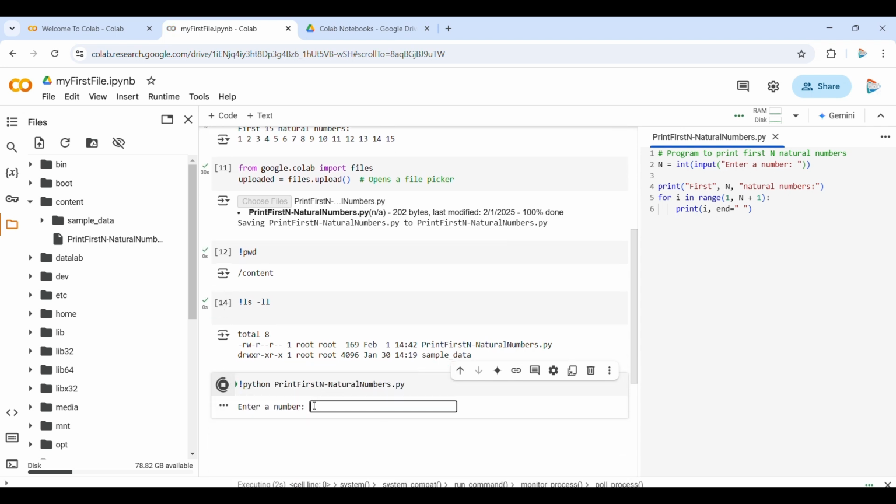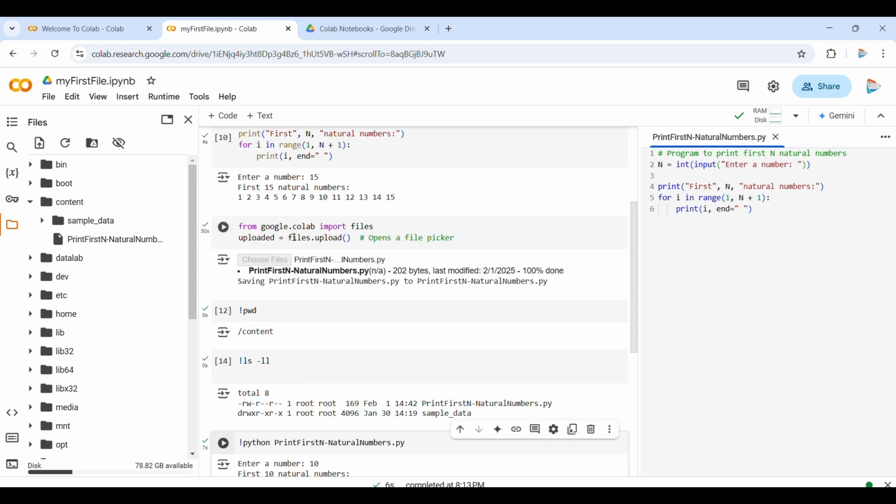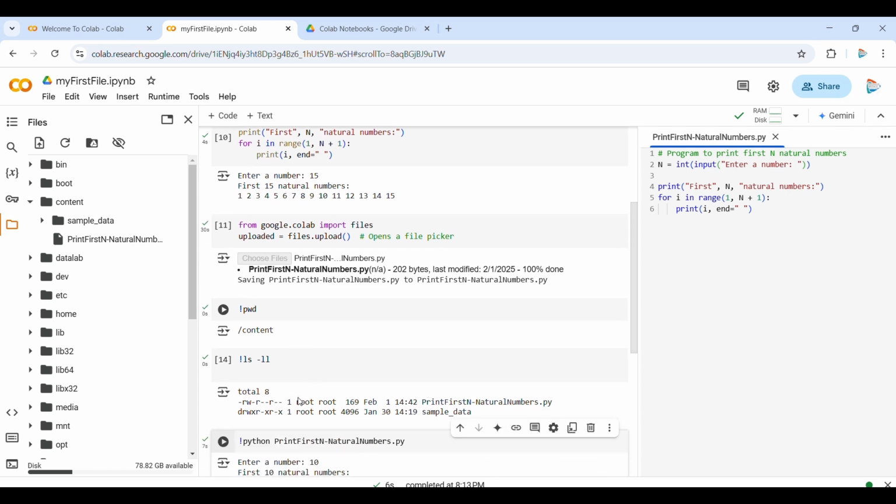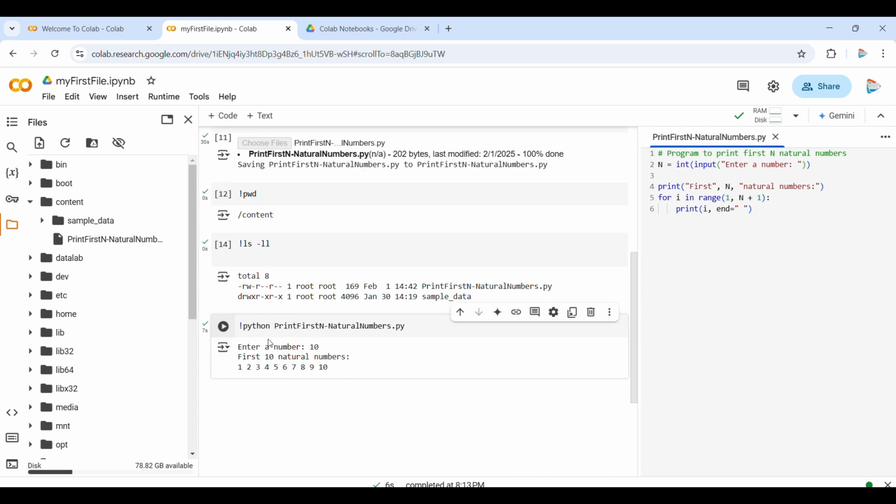So it asks for a number, you put in 10, then it displays. You see one thing: you wrote the code directly here and then executed it. Second thing is, if you have Python files, a Python file can also be executed directly in this cell by itself. So likewise you can do all things in this environment.